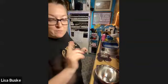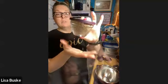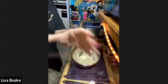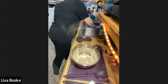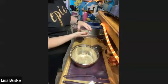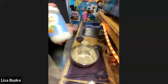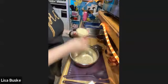So first up, I am also using my 1 cup prep bowls. I've measured out all of my ingredients. We need 2 cups of oats. Okay, 2 cups of our oats. Just going to set those over here. All right, 1 cup of natural peanut butter. I have an almond peanut butter, and I use the PB2 and make my own peanut butter as I need it. So 1 cup of that.